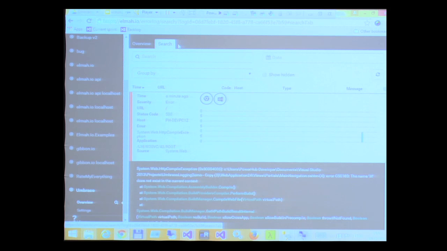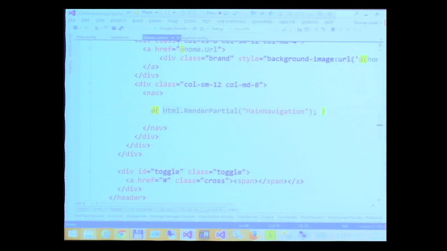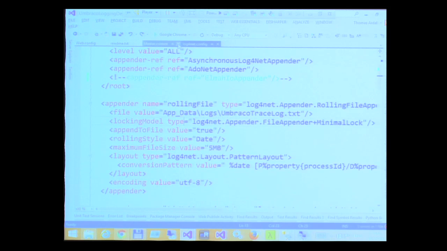our Elma logs. So what's really cool, at least in my opinion, is that we also have an appender for Log4net. And since Umbraco uses Log4net, this fits like a glove with Elma.io as well.